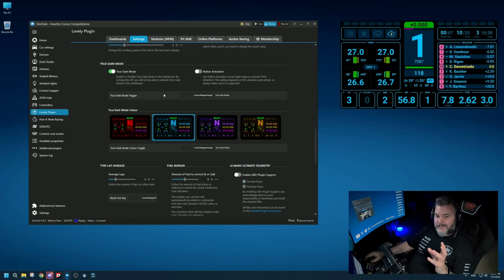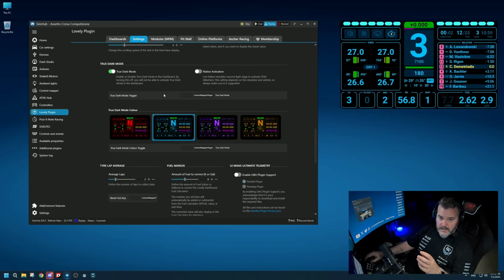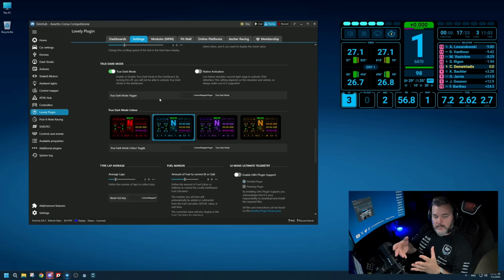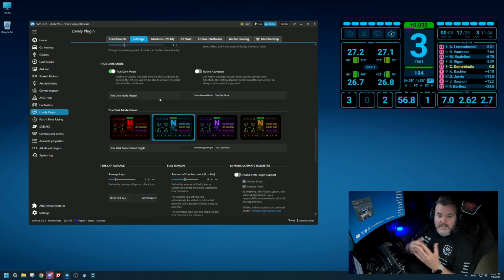Moving on to one of my favorite features, which is the True Dark mode. The True Dark mode essentially is a proprietary theming system that I created for SimHub, for my dashboards. Over the last 8 years, I've been working on a really massive design system that allowed me to create various themes in a very easy way. And this is basically what I did with the True Dark mode. So I migrated from a very elaborate and complicated system to something a bit more simplified for SimHub. But essentially, this is what it is.